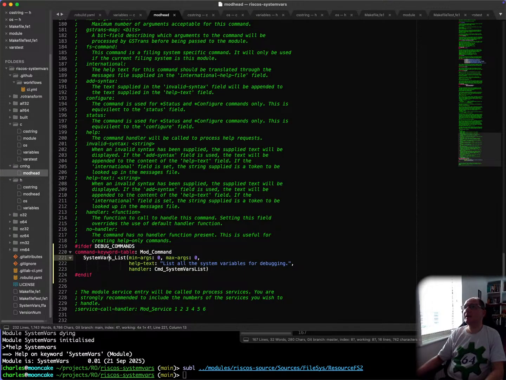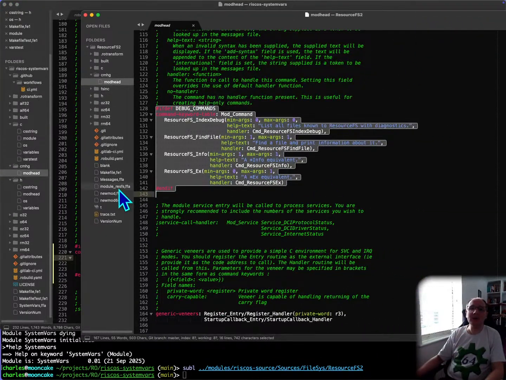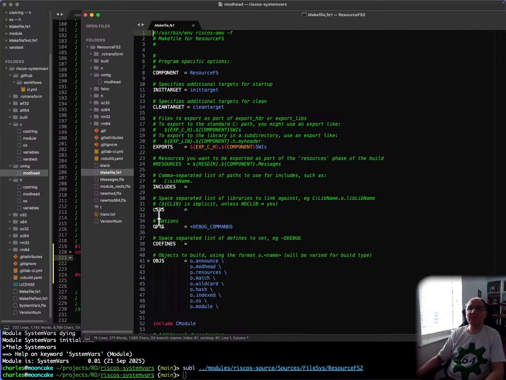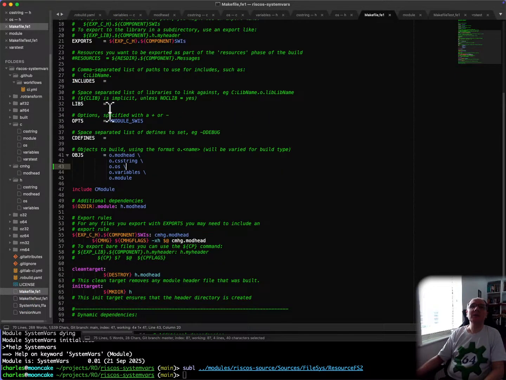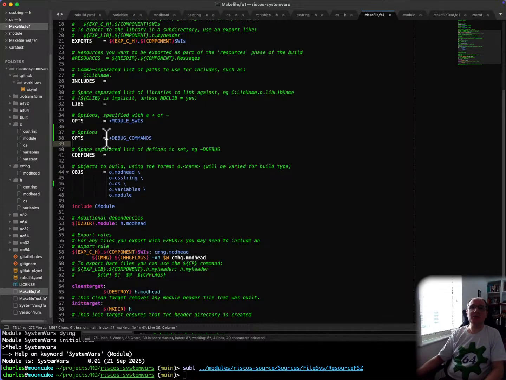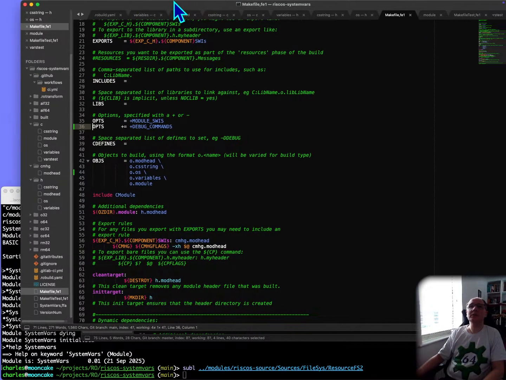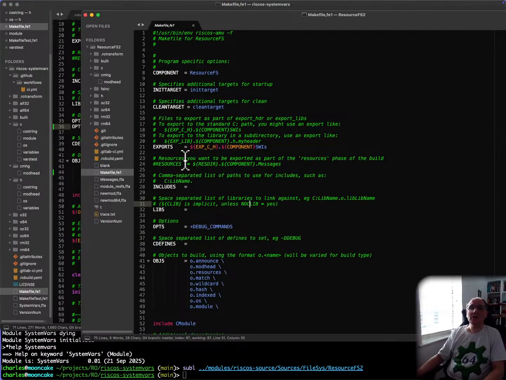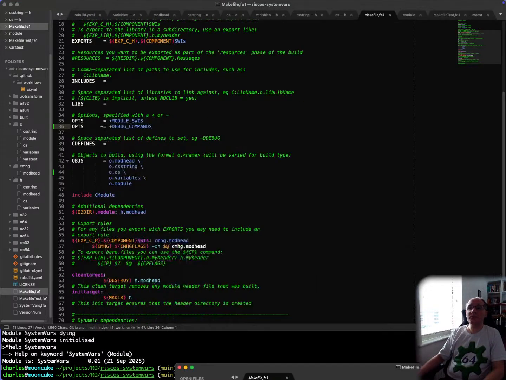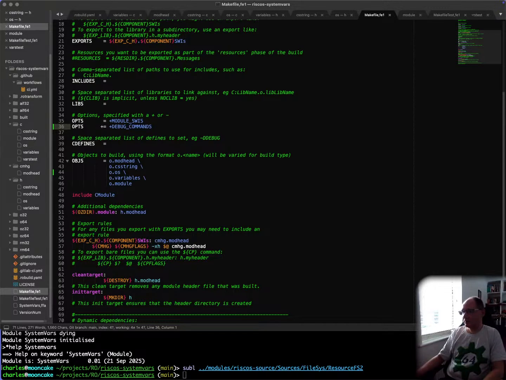And that was debug command, so we jump back to ResourceFS here and have a look in the make file. You'll see in the make file here I've got an extra options field that sets debug commands. So we'll do that one here as well. Options modules wise, options plus equals debug commands. Okay. And then, so I didn't mean to drag that one, like this one here. And just drop the ResourceFS out of the way, don't need that at the moment.